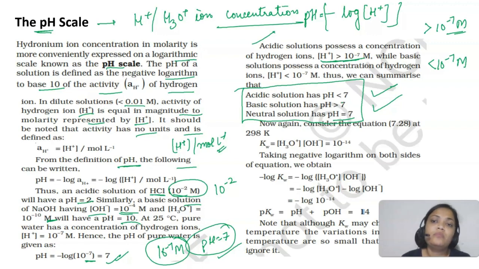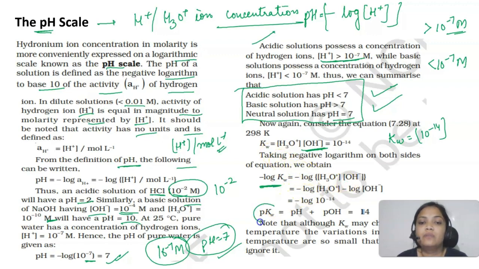Okay, so if we consider that equation that we have seen, the ionic product of water is 10 to the power minus 14. If you have to find out pOH, meaning if we have to find the concentration of hydroxide ion like pH, find the power, so from here you can say taking negative logarithm on both sides, it will be pKw and here it will be minus log of 10 to the power minus 14.